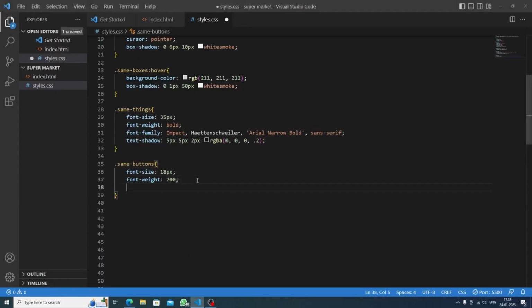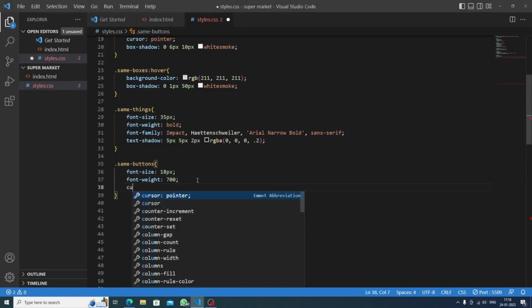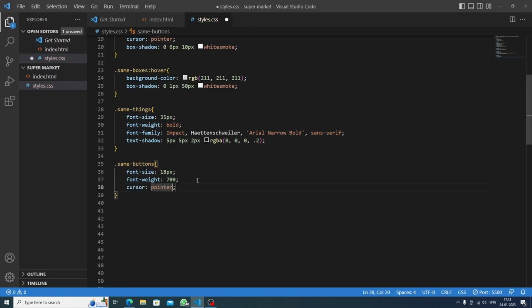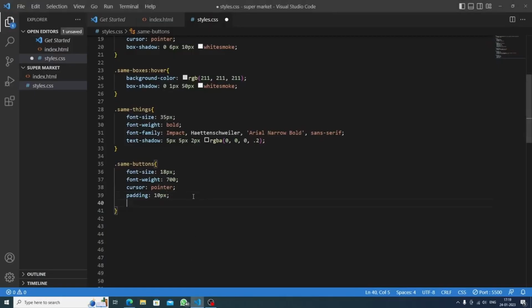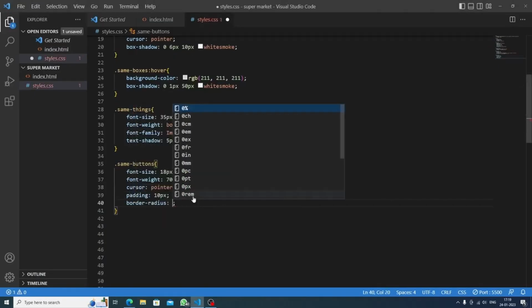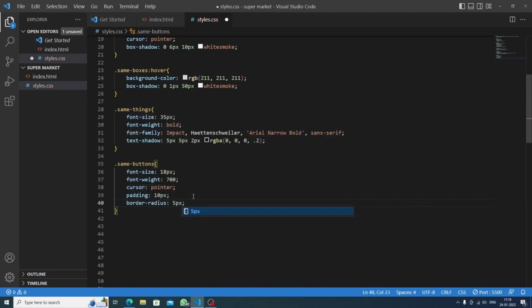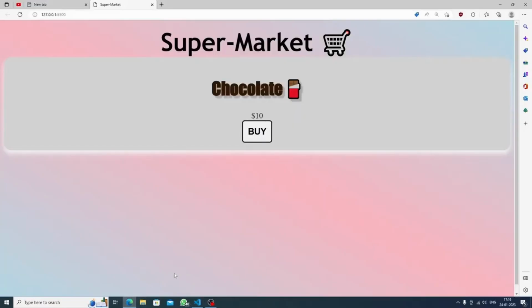Now we will set the cursor to pointer, and after that we will go with the padding. Let's say 10 pixels padding. Let's see the result. Now the border radius arrives. Let's say 5 pixels. This is the average one. Okay, I think it's good.